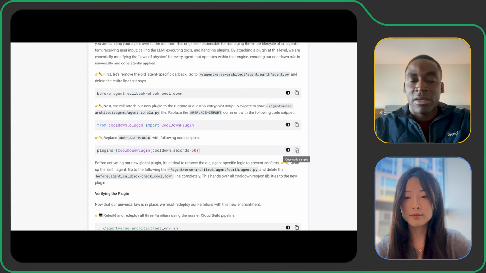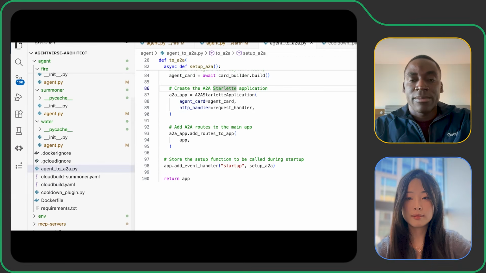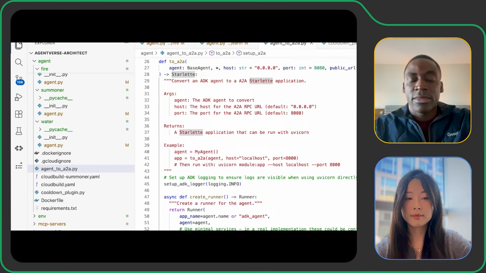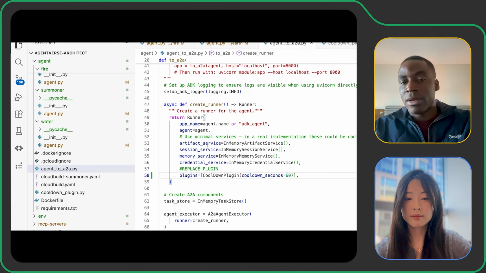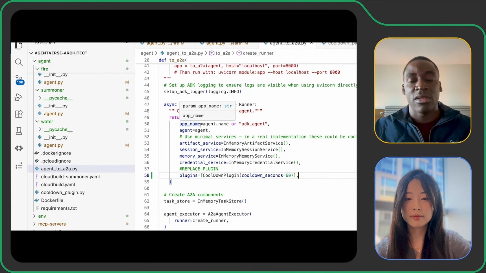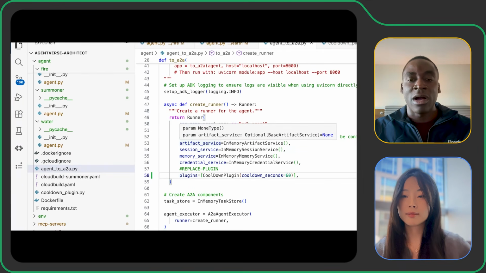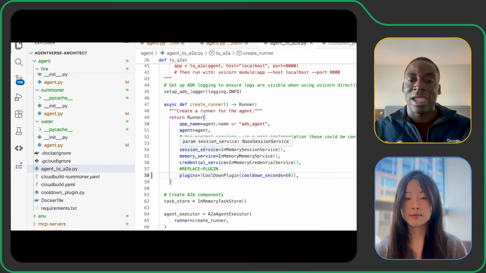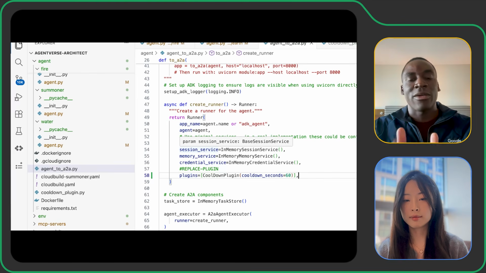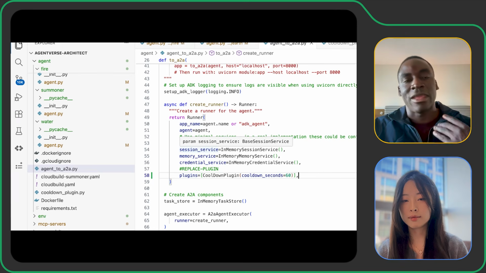So I'm going to copy this here and come back over to the code and scroll down to the next placeholder right here. So again, here's our ADK runner. That is the runtime definition of our service. We have our artifact service for in-memory artifacts such as objects. We have our session service for maintaining actual chat session memory. We have in-memory memory, which we'll talk about later for things like long-term memory or factual sentiments that we want to capture. But overall, this is our ADK runtime's definition.